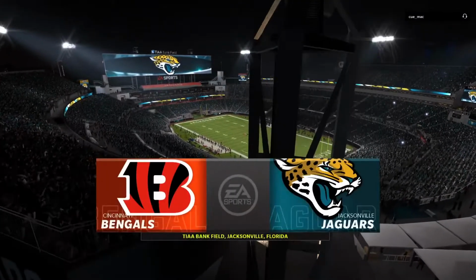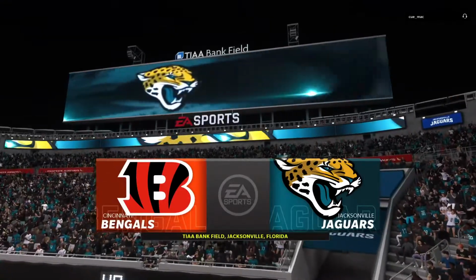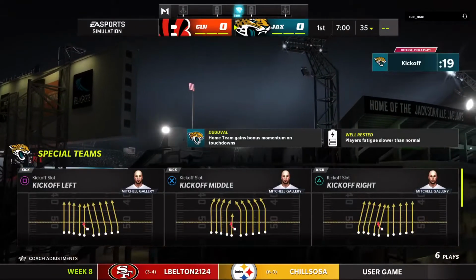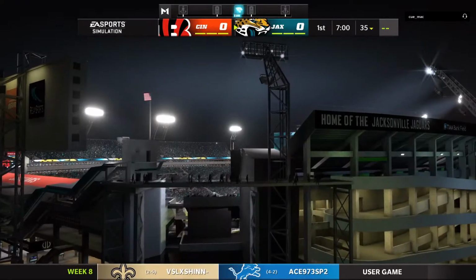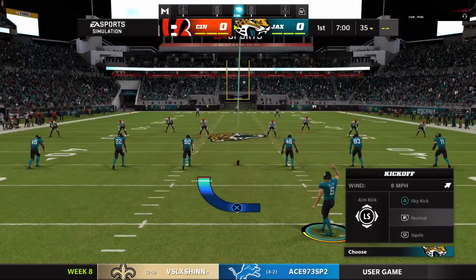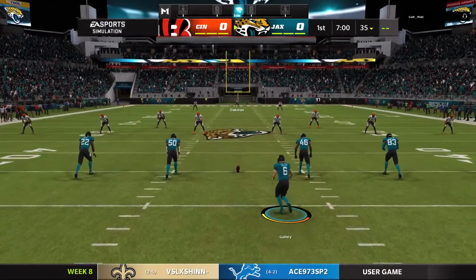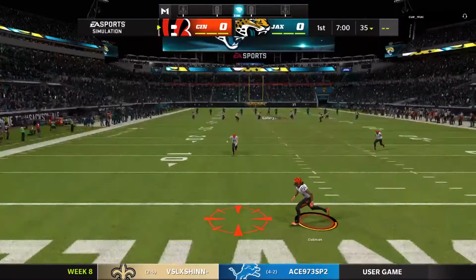Down in the middle of I-295 that encircles the city of Jacksonville in northeast Florida. There's a good look at TIAA Bank Field. A few minutes prior to us coming on air, this crowd was jolted into action with the introduction of these Jaguars. They're set for football as the Jags are ready to match up with the Cincinnati Bengals.